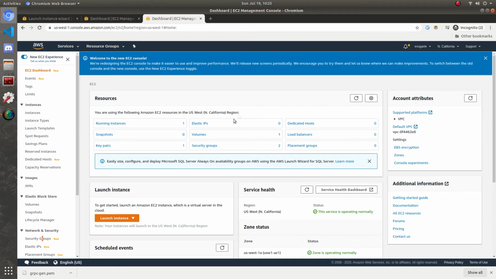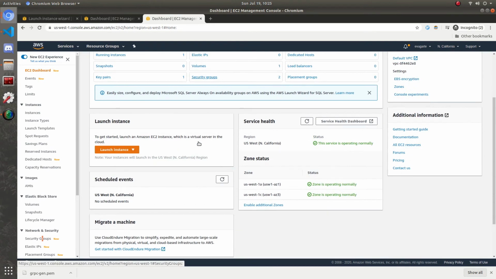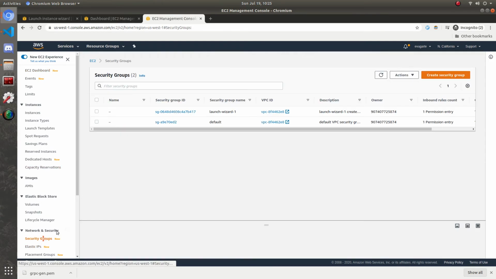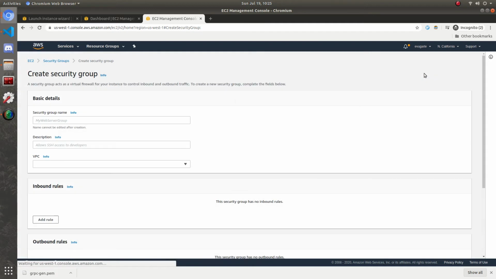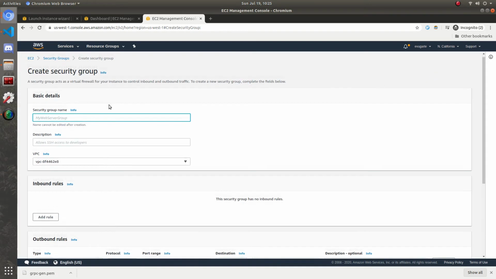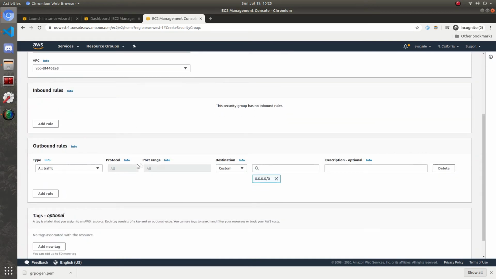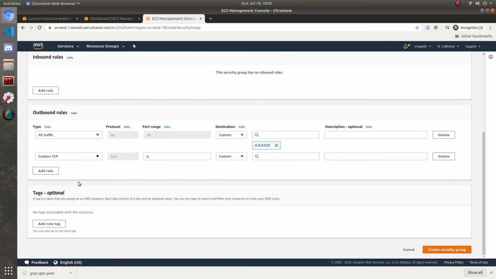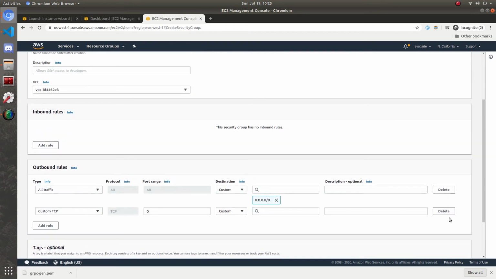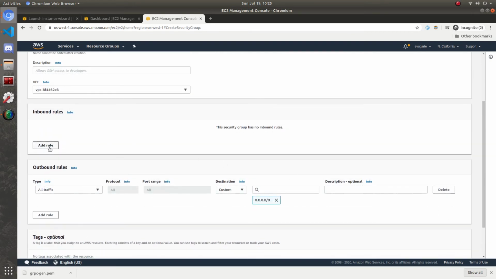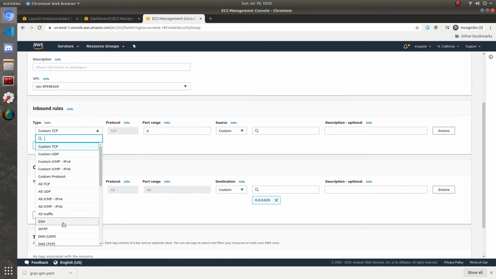Nice. All right. Now, back on the EC2 console, we're going to go ahead and create a security group. And this is so that we can configure how we want to talk to this instance via HTTP and SSH. Call it gRPC server security. We're going to add an inbound rule.